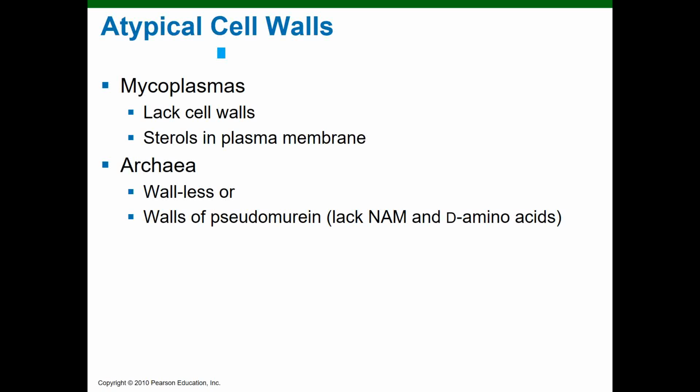And then we have archaea. Archaea are actually not a type of bacteria. They are a completely separate group of ancient organisms that are found in the environment. They don't cause disease in humans because they're found in such extreme environments. Humans don't really come into contact with them, and they haven't adapted to survive within the environment of the human body. So they can either be wall-less or they can have cell walls composed of pseudomurein. It's similar to peptidoglycan, but structurally different, so it's lacking that NAM subunit. So there you go, archaea.